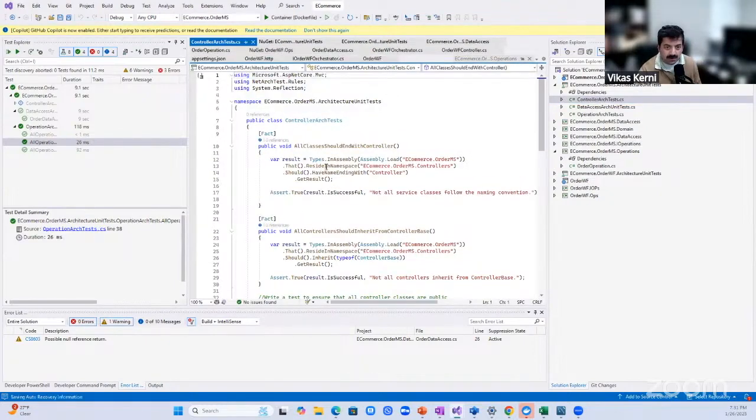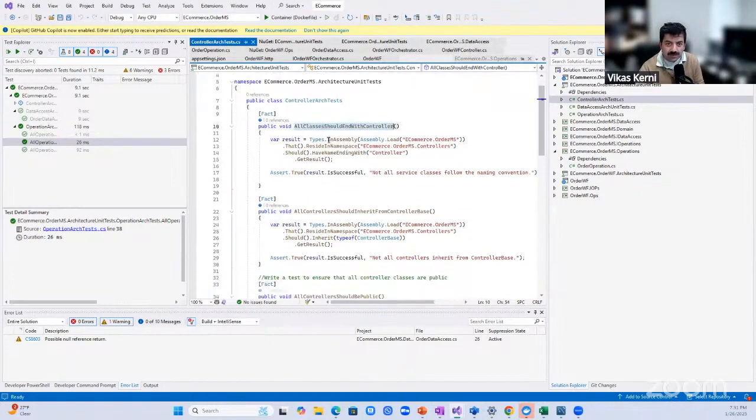So this is how we use NetArchTest. Here I'm making sure all classes in the controller namespace should end with Controller. It says types in assembly, so load this assembly, ECommerce order microservices, and all the types residing in this namespace should end with Controller.